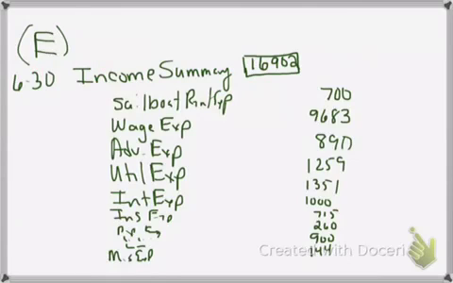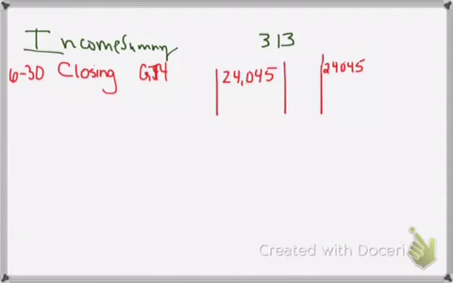Now the other side of this is going to be looking at this part of the income summary, which is at 16,902. So I come in and I would post, and I would have the 30th. I would write closing because it is a closing entry. And it's on page 4, and it's going to be for $16,902. I've got that in the wrong place, sorry. Should be over here. $16,902.